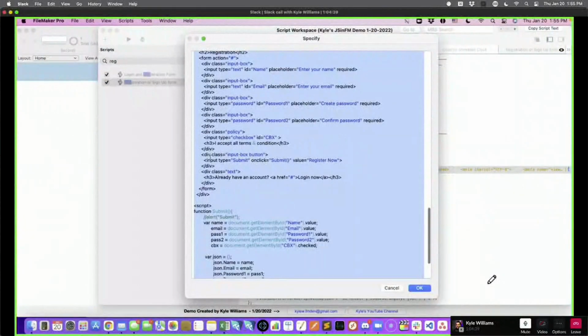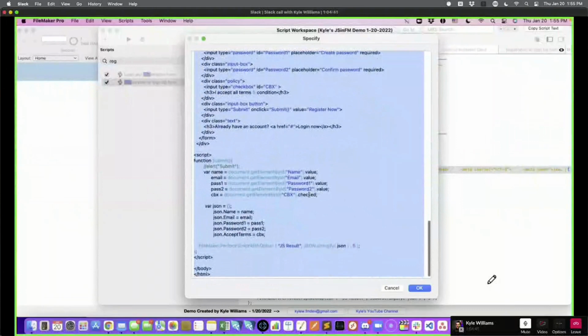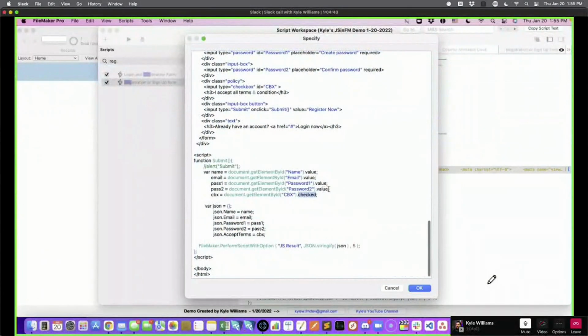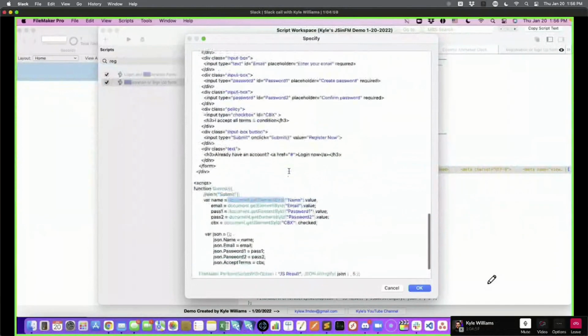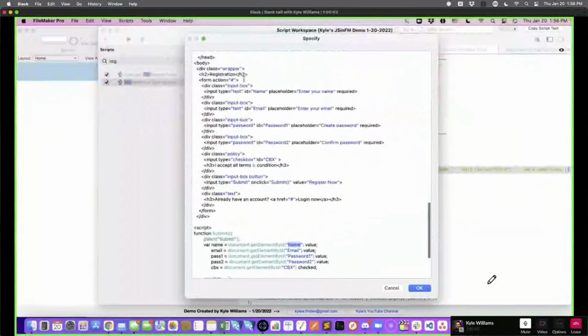Whenever you're working with checkboxes, you have to use checked. So radio buttons and checkboxes, to get the value of them, you have to use .checked. Any other input element, you can get by .value. So you can see here we're getting the element by its ID. And so ID name, if we go up here to the top, you can see ID name.